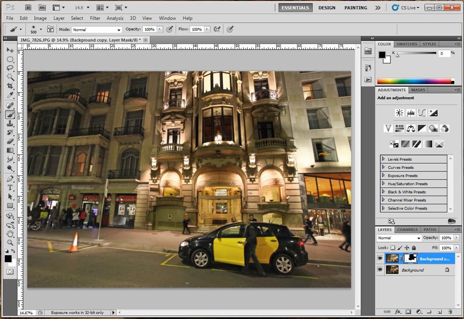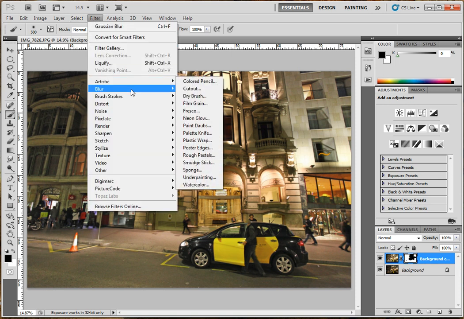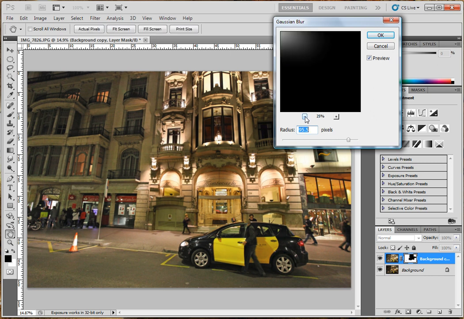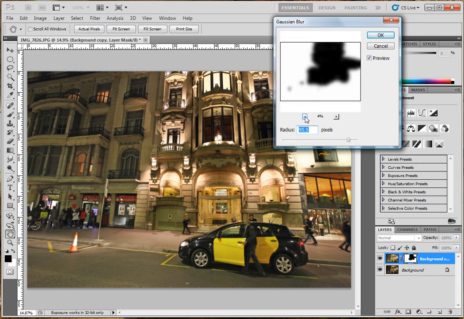Okay. Once you're happy with this, sometimes my painting skills are not very good, so I might want to make sure that it's a little bit smoother. So make sure that the layer mask is selected. Go to filter, go to blur, and select Gaussian blur. If you bring this down, you can see the areas which you have painted. By default I think it's pretty low, something like this. If you bring it to the left, you get the original paint job that you did. If you move it to the right, it will blur it slightly.